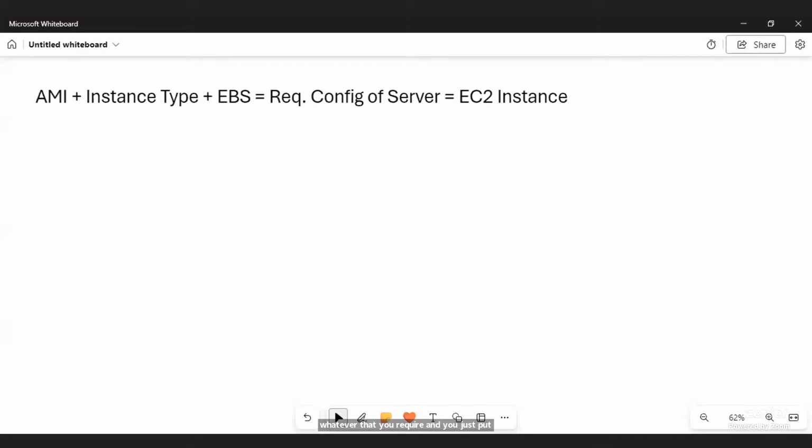Then there is EBS, which is Elastic Block Store. EBS allows you to create storage and attach them to EC2 instances. There are two types of storage: one is object storage and the other one is block storage. Object storage has every kind of extension, be it MP3, MP4, PNG, JPG, TXT, CSV, PPT, PDF, whatever the extension is, all the file extensions are under object storage.